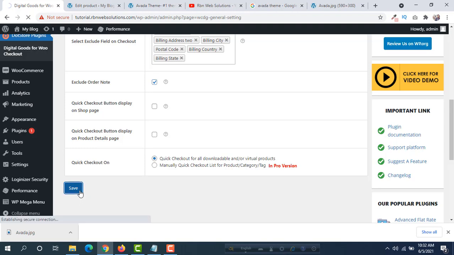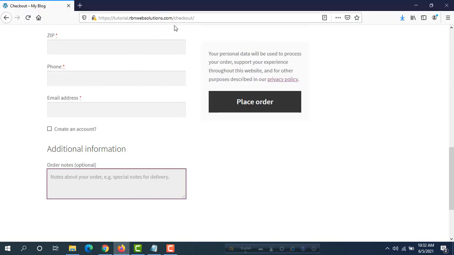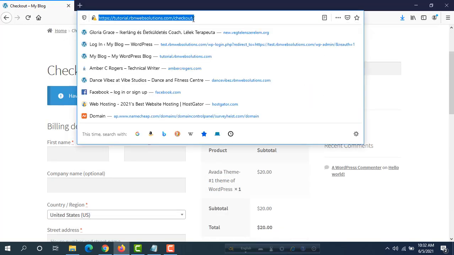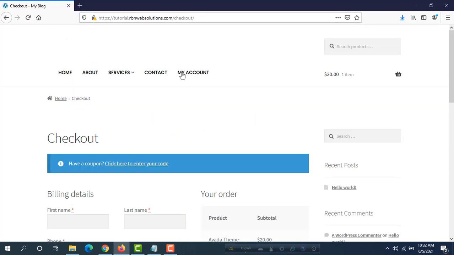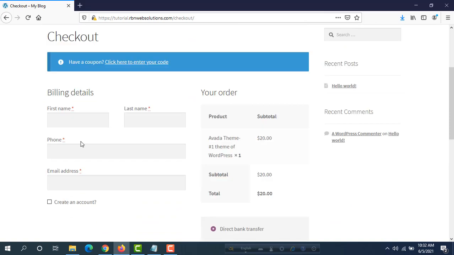So click on save, then go to the checkout page and reload it again. Can you see all the extra fields are gone? So give here your first name, RBN, web, last name, solutions, phone, and email address.